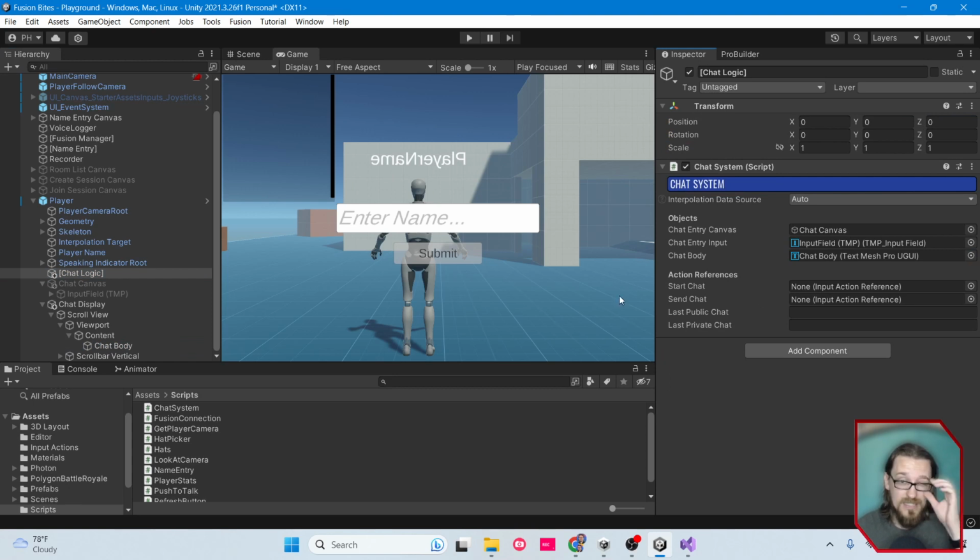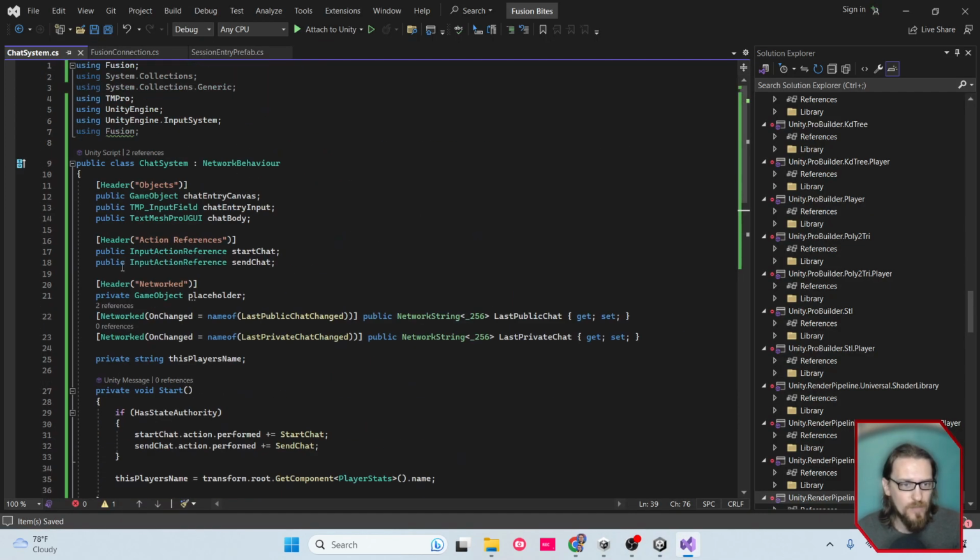And now we need to set up our input action references. We're going to hide these in the inspector just so we don't think that they're important there, or that we need to see them there, or try to edit them. Hide in inspector, I spelled it wrong.